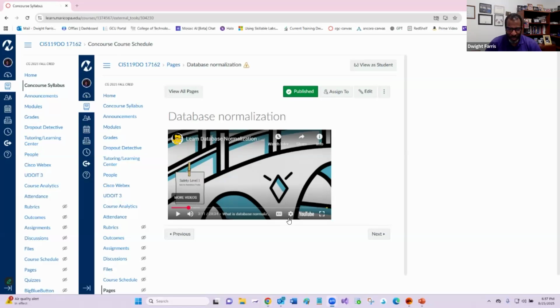I'm going to stop it there because he goes on. You should have a pretty good idea why normalization is important. And we're going to talk about all the normal forms as we go, but normalization is really the one thing that's protecting the relational database model and is ensuring that the data integrity is pretty high. And you'll hear that a lot, and you'll see that in quizzes, etc. But please remember that.